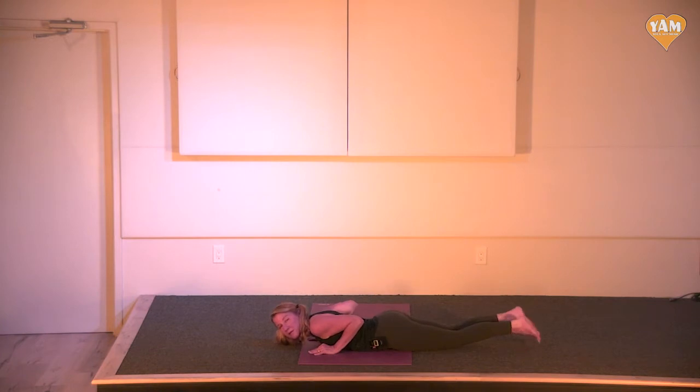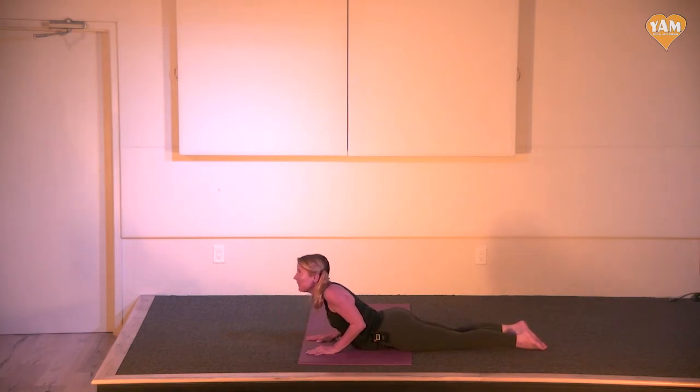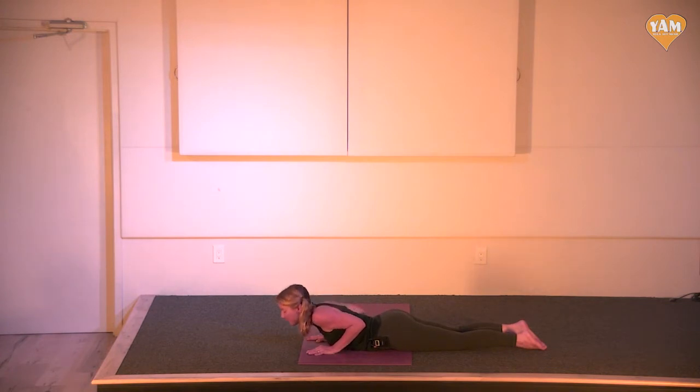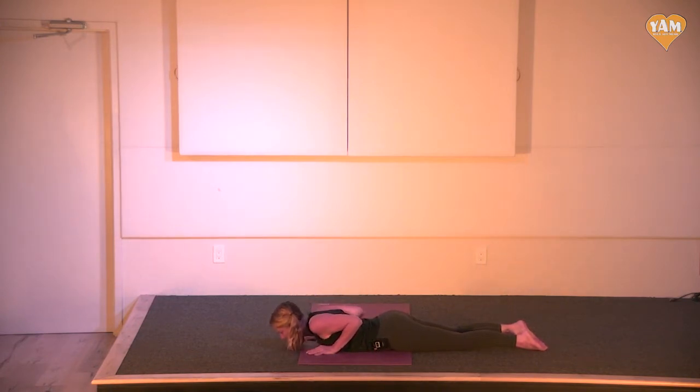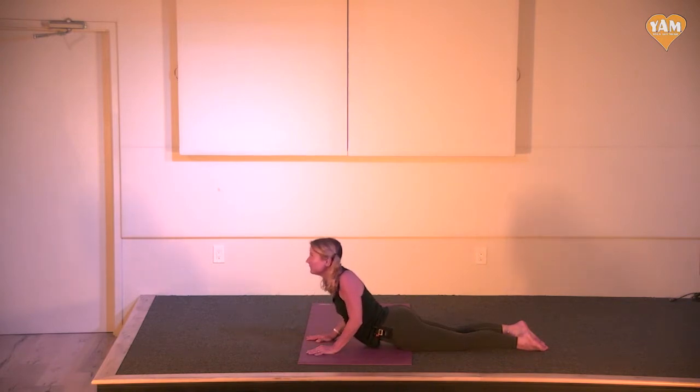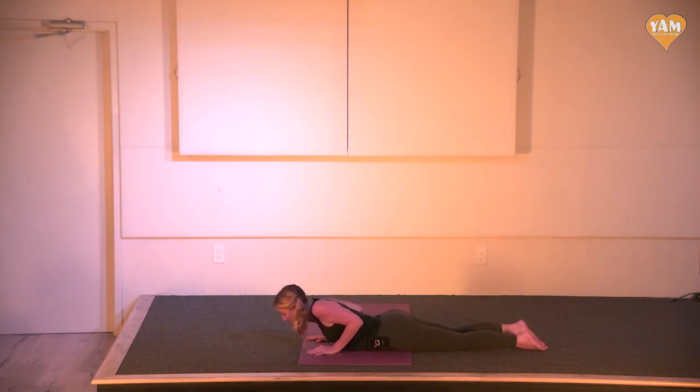5, 4, 3, 2, 1. Drop the thighs, drop the feet. As you inhale, pull up just a few inches. As you exhale, control your body as your chin comes down. Inhale, little mini back bend. Exhale, control coming down. Inhale, chest is lifting. Exhale, chin to the floor.